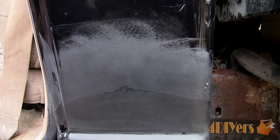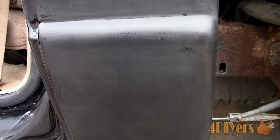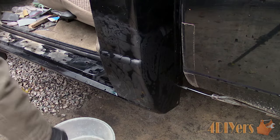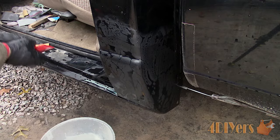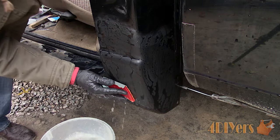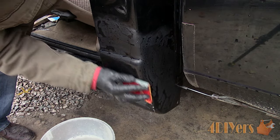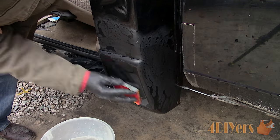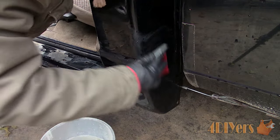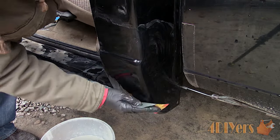Before moving up to 2000 grit, here is the current finish. Moving on to 2000 grit using the exact same process — at this point all the orange peel should have been removed and now you're only preparing the paint for polish by removing those coarser sanding marks. Work evenly across the surface, keep the area well lubricated, and rinse away any sanding material as needed. It isn't necessary to change the bucket of water when switching between grits — just make sure the bucket is quite full so sediment has a greater chance of settling to the bottom.